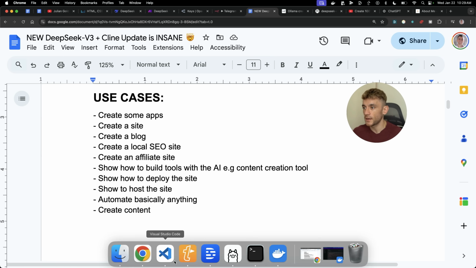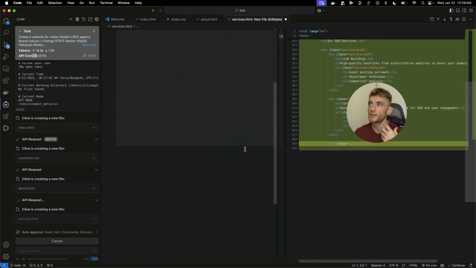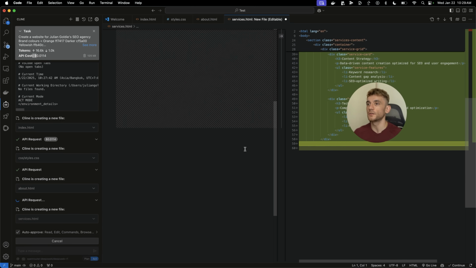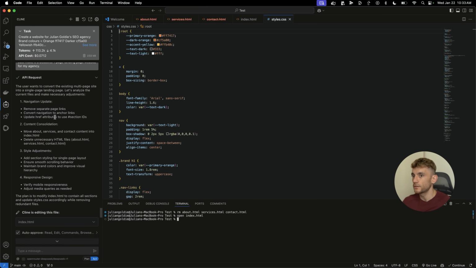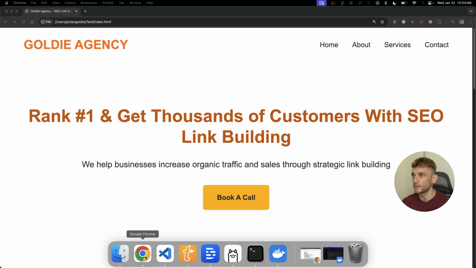So let's go back to Client now. We'll see how it's doing. So it's still building out the project. You are going to find that projects typically take longer if you're using the R1 model. And now you can see that's finished. It did take a few minutes to build that. You can see it literally costs us $0.07. Super cheap. To get something like that done would normally take weeks. It would cost a lot of money as well to get an agency to do that for you.